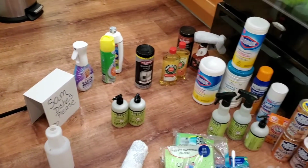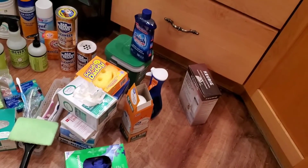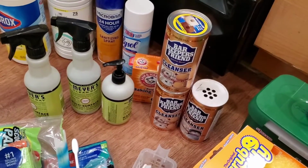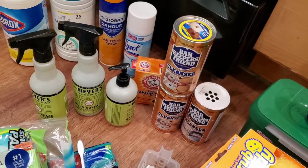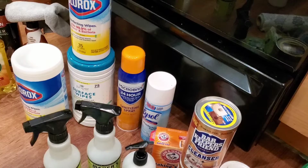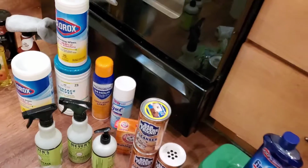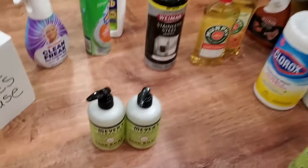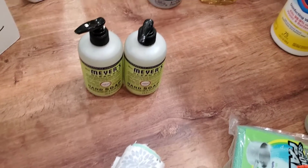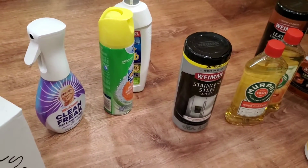Here's an overview of everything that was under there, and like I said, we have multiples. So I have 3 Myers, 3 Barkeeper's Friend, 3 of the Lysol wipes, 2 cans of antiseptic, what do you call that? Sanitizing spray. I have 2 hand wash. And a couple of bathroom cleaners that shouldn't even be in the bathroom, really.